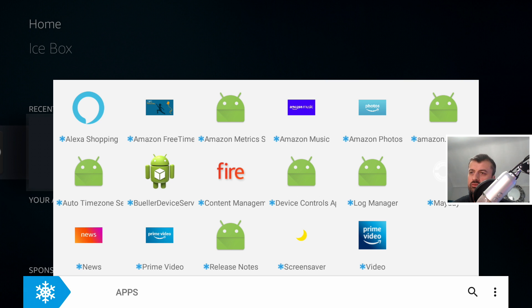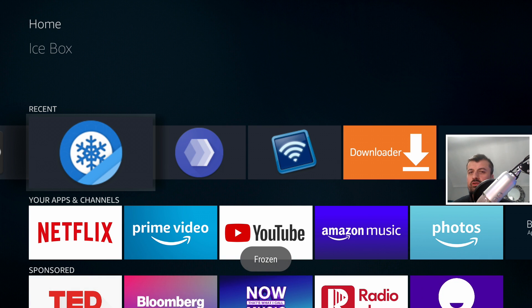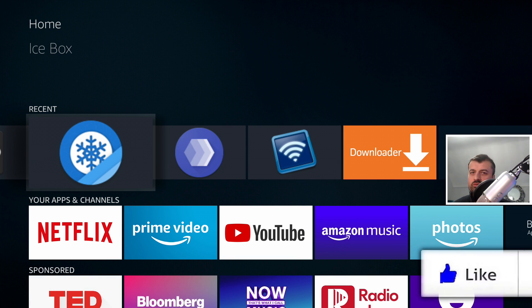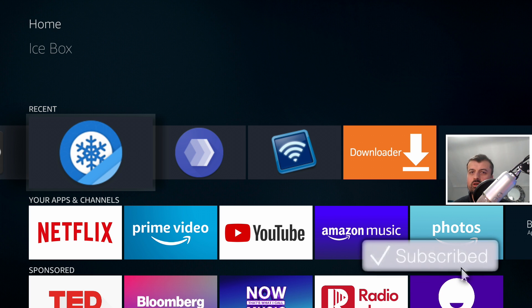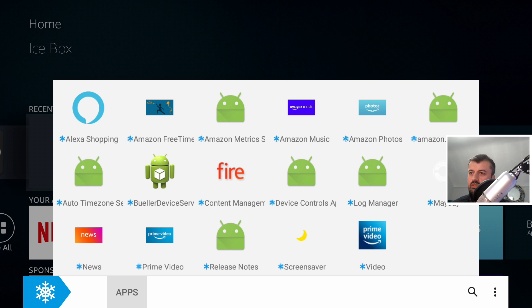It's actually 17 background processes that have been successfully added. Now let's freeze them all — bring up the virtual mouse and click on the big freeze icon. That freezes all of those background applications and processes so they simply cannot start and cannot run on your system, which in turn frees up so much of your valuable memory. Going back into Icebox, we can confirm they're all in there and they're all frozen.